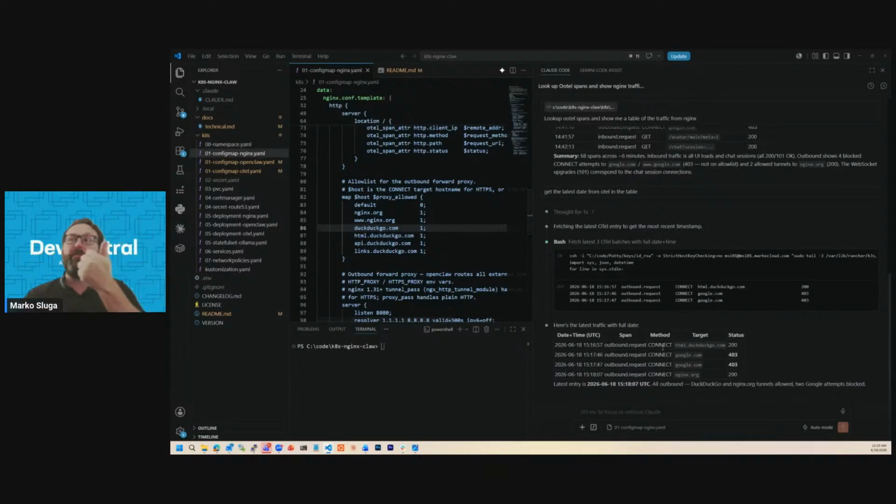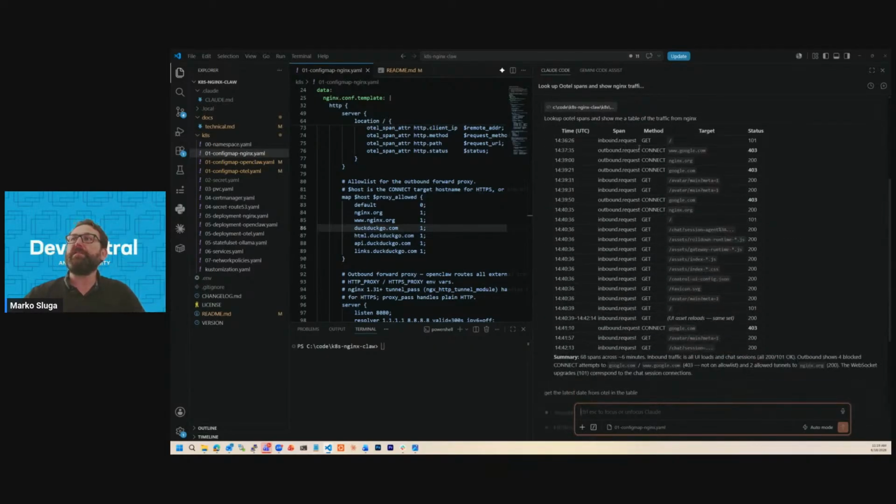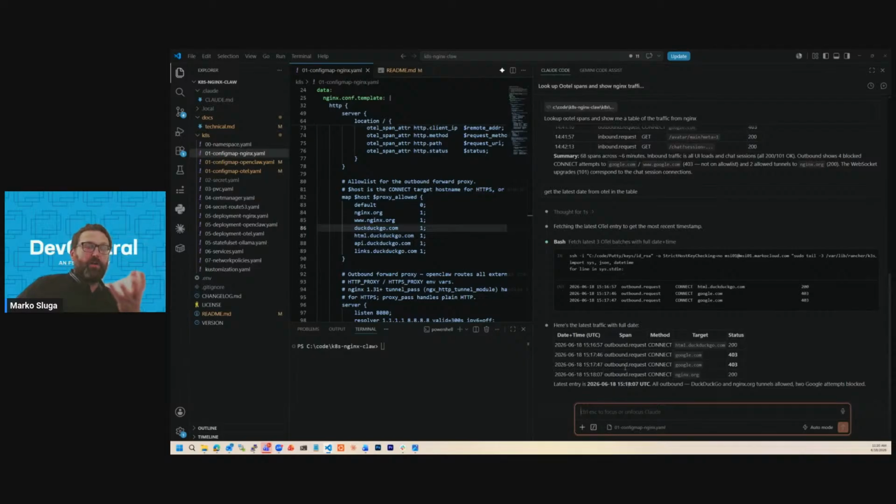I have, number one, full visibility where it's connecting to. So for example, if we look at the previous logs, we can see all the outbound requests. We can look at the inbound requests, where it was going and what the statuses were for each of them. By having OTel plugged into Nginx, number one, OTel is natively supported in Nginx. HTTP Connect is now natively supported in Nginx. I'm not decrypting any content that I'm rushing through. I'm just looking at the metadata, connection metadata.